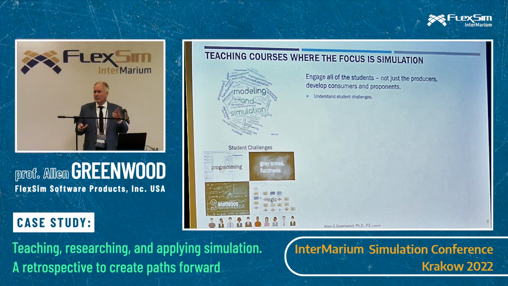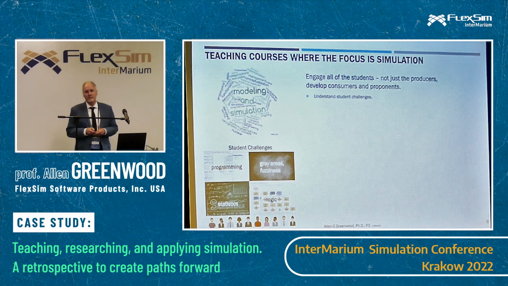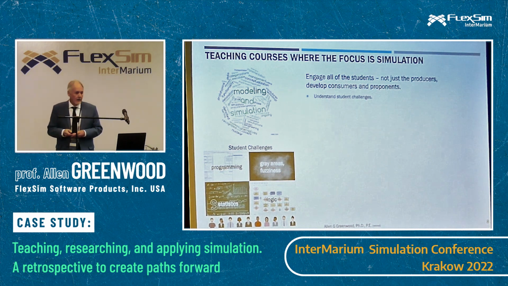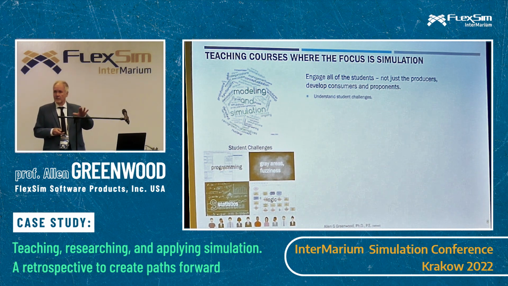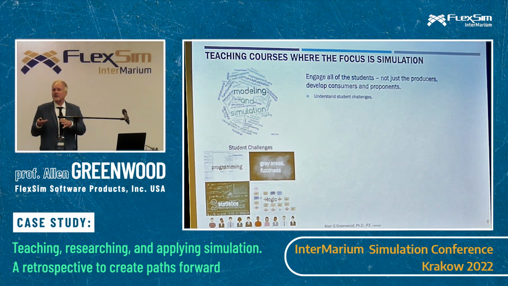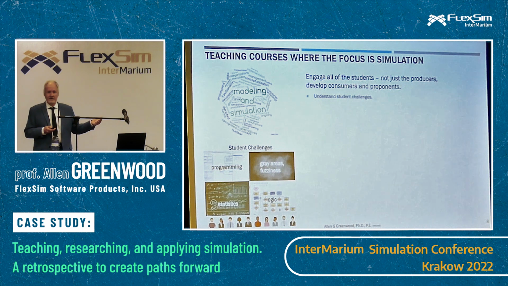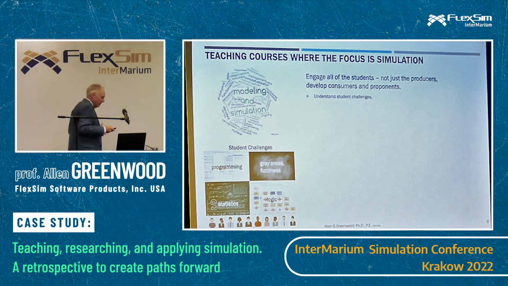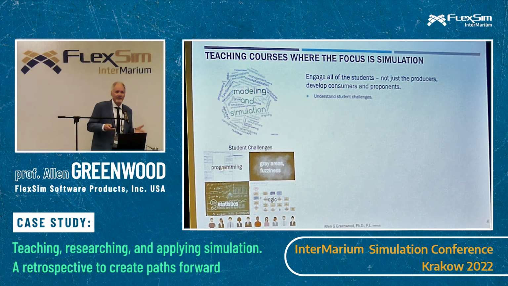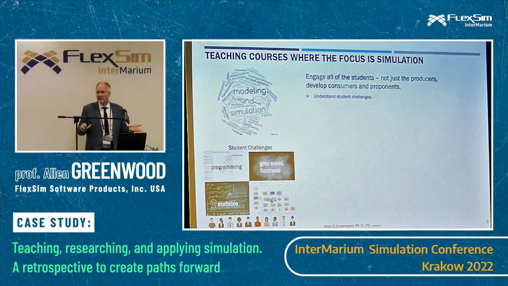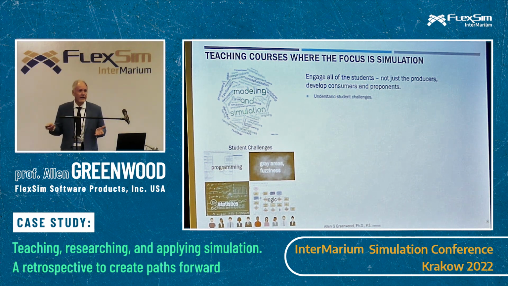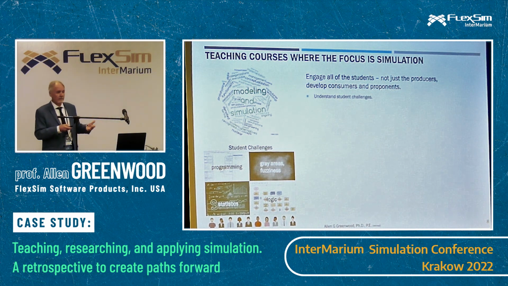Well, those are two important things in a simulation class. And it's not that we shouldn't teach those, but how do we engage the students that aren't programmers or don't like stats? Students also tend to like things that are black and white. They don't like gray area, fuzziness. You know, anything in industry is not black and white. And so it's good that they start to become familiar with that.